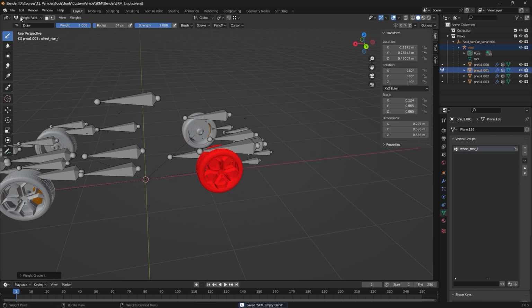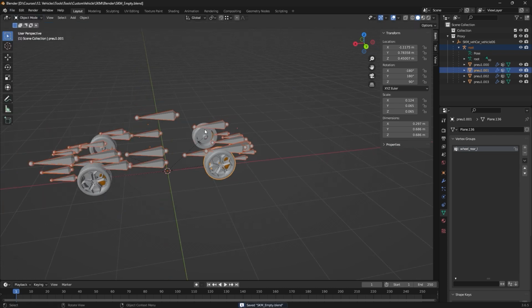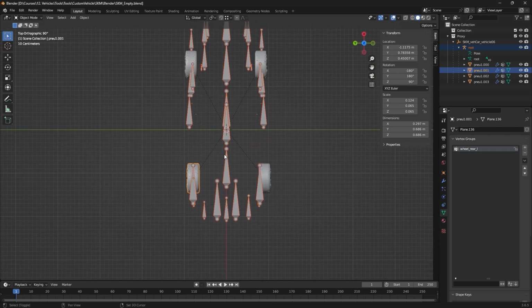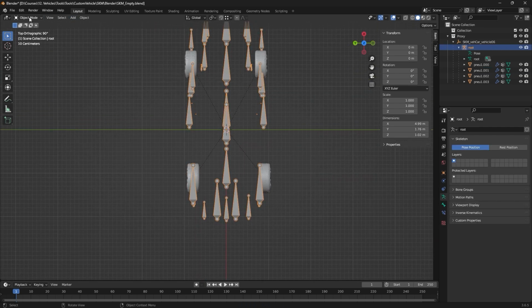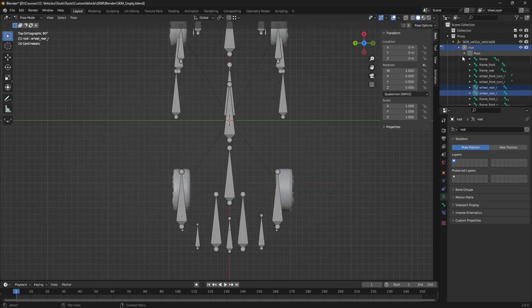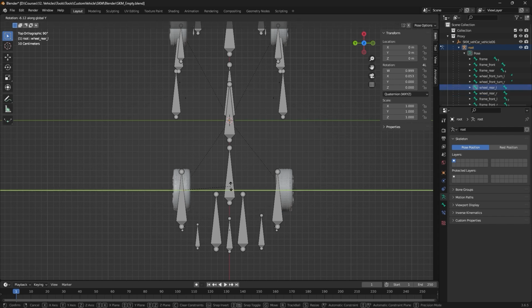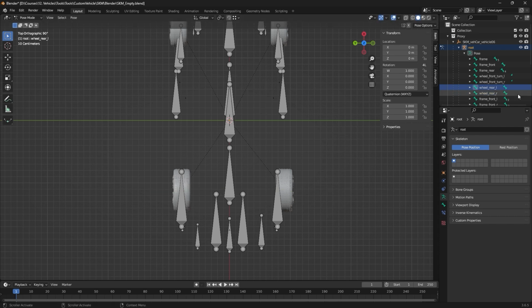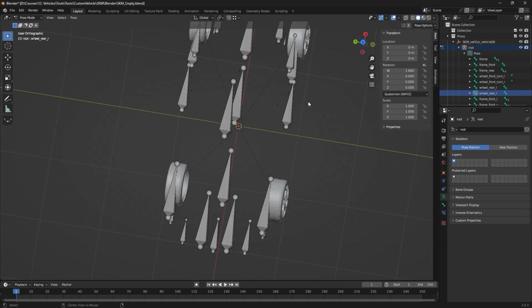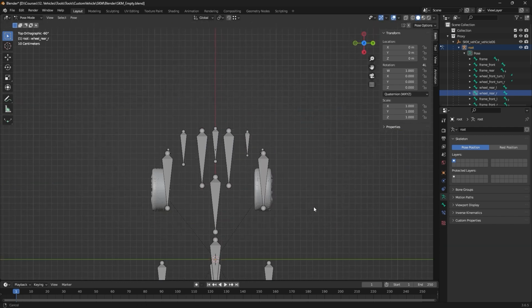Now we have this thing, and I'll save the project, and just to make sure that everything is working, I'll come on top, and then I'll come to pose. Now if I come here, I'll select this rear left one first, and I'll rotate that on Y. So we only rotate this on Y. That works perfectly fine. The right one, rotate on Y. That works fine as well. And then from top, we just check that.